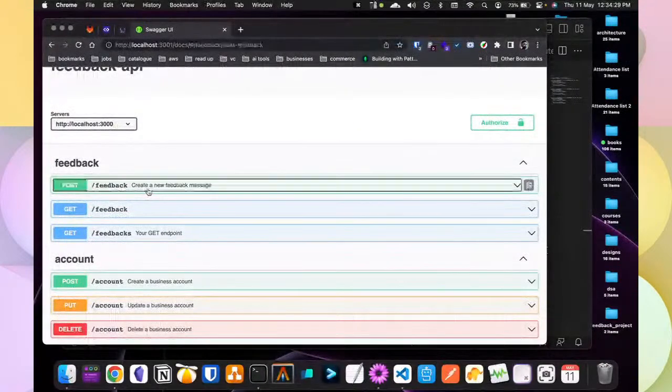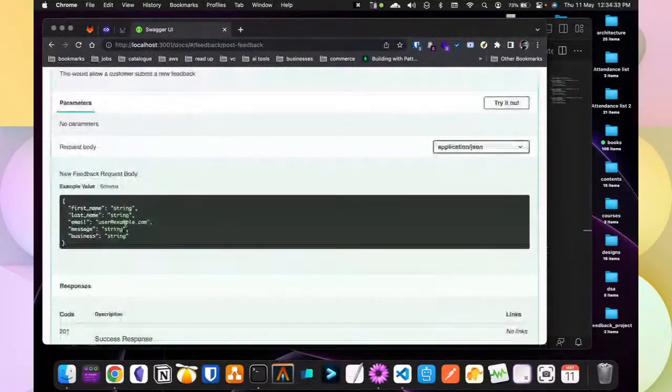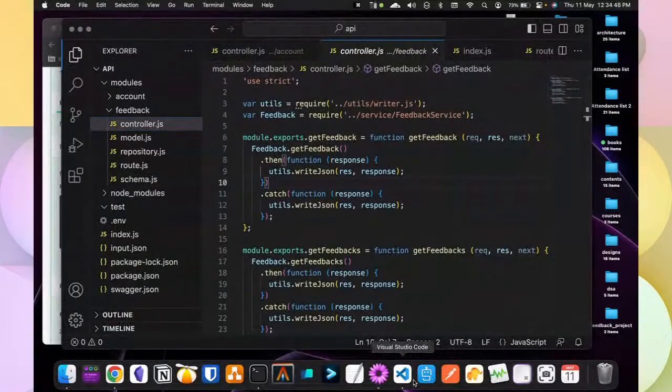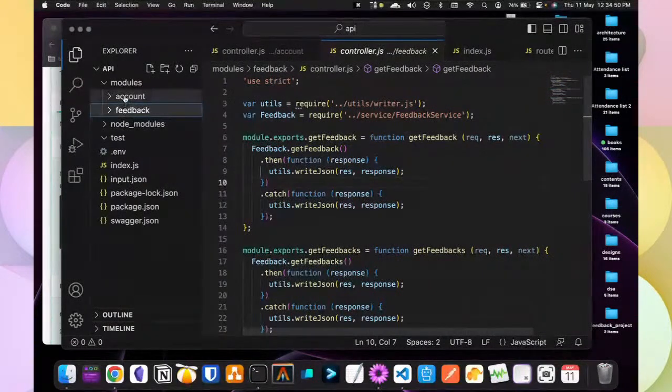So if I click on this right now, it's going to give us the detail, right? So you see data we need: first name, last name, email, blah blah blah, and you can basically choose to work with that, right? I usually use Joi for validation, and one thing I love to do very well is to set up my validation using a middleware, right? So I love to do that.